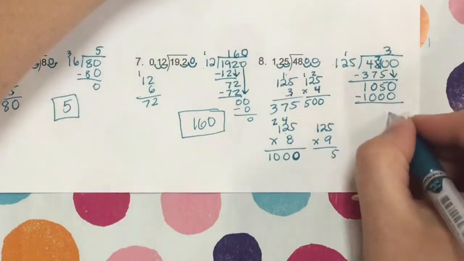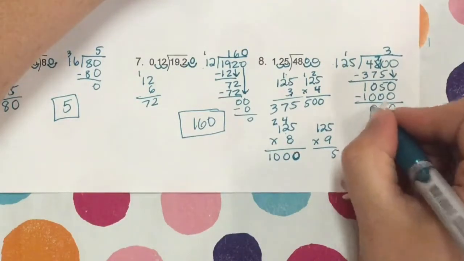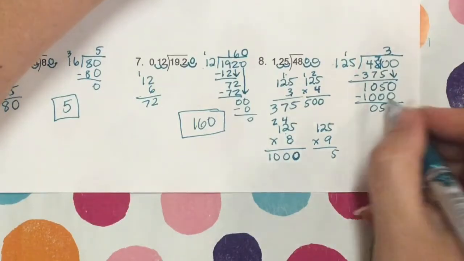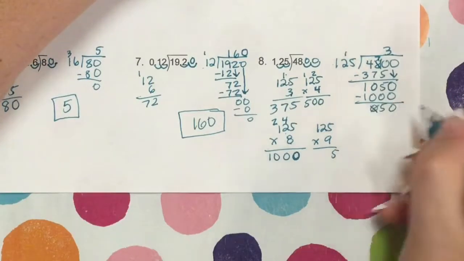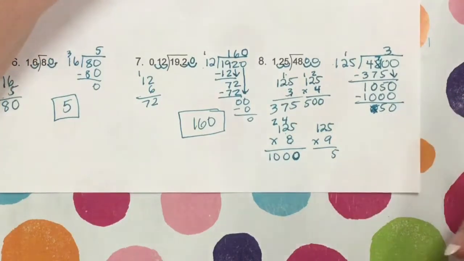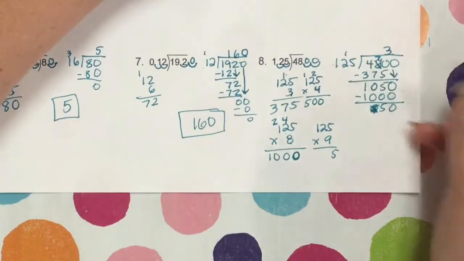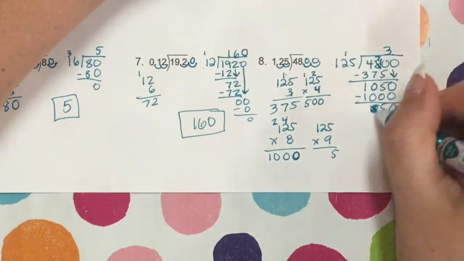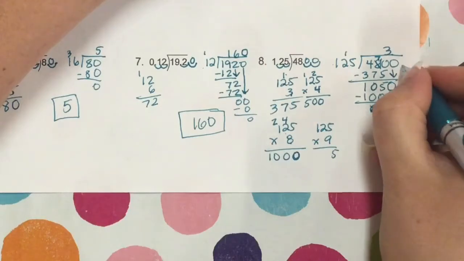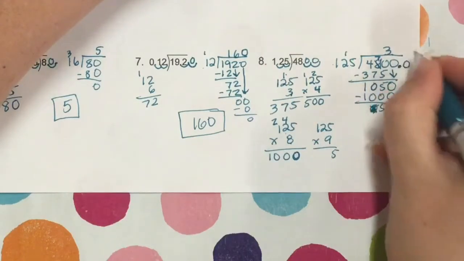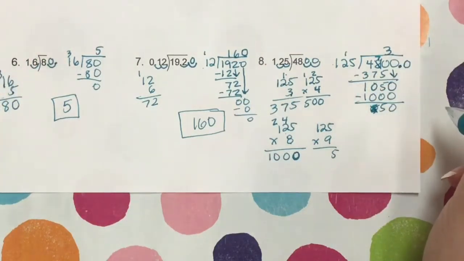I'm going to do the subtraction. 0, that's 5, that's 0, and that's 0. I shouldn't have written that one. That one shouldn't be there. So it's 50, which is less than 125, so we know we did it correctly. Okay, so we still have a remainder, and we're out of 0s, so that means we need to add another 0. So I'm going to add the decimal place here.